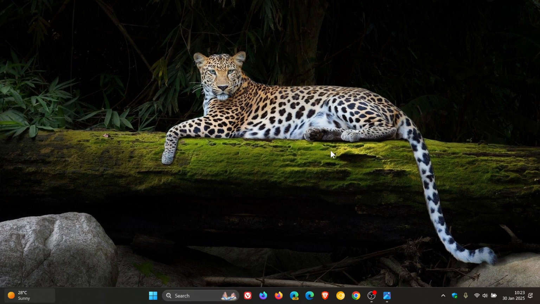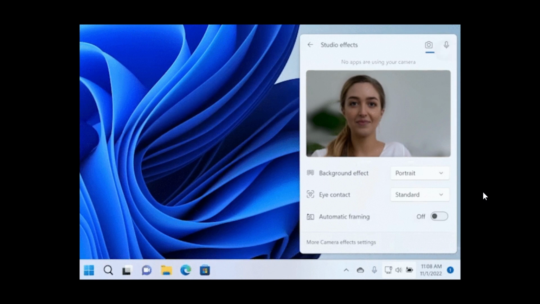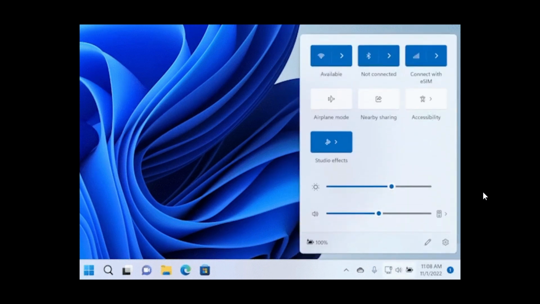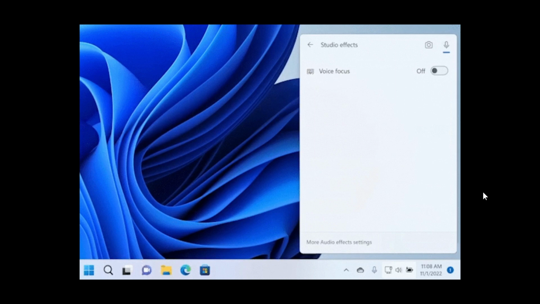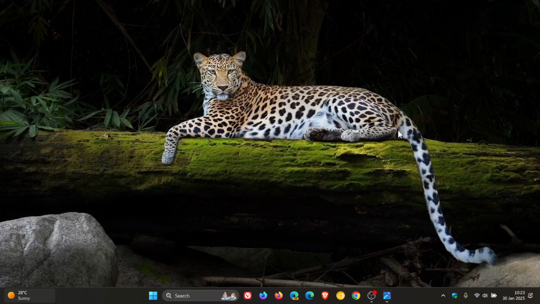And then the update adds an icon that will appear in the system tray when you use an app that supports Windows Studio Effects. Now, Studio Effects is only rolling out for devices that have neural processing units installed, NPUs. So that would be Copilot Plus PCs as an example. And you can select the icon to open the Studio Effects page in the quick settings, as you may well know.